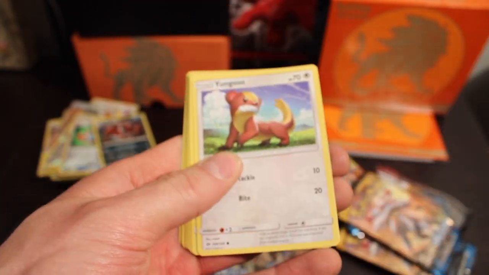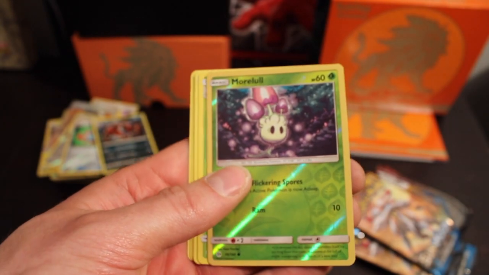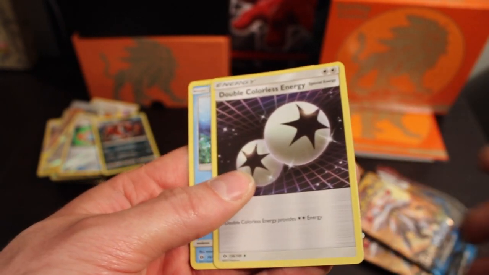A Paras, a Yungoos, a Shellder, a Zubat, a Stufel, a Reverse Holo Muller, Morlul, a Masquerain, Energy, Dragonair, Double Colorless Energy, and Crossola.